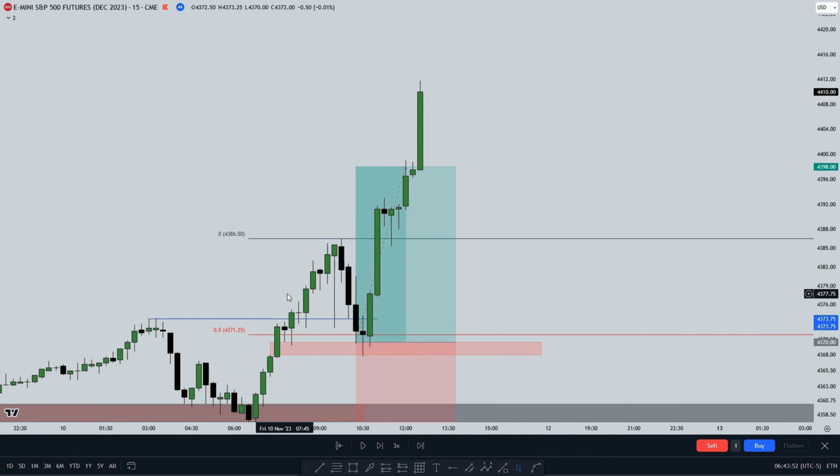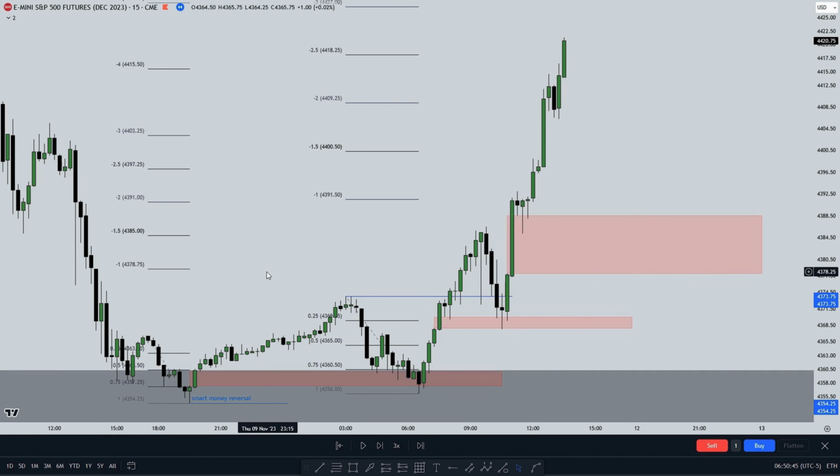It's important to notice that all the downclose candles act as support. So as you see right here, we have a downclose candle, then we touch this downclose candle and go higher, and the same with right here. And then this huge set of downclose candles also act as support.